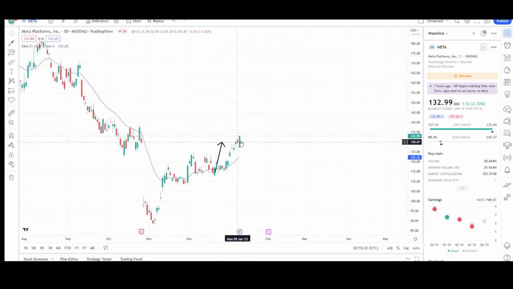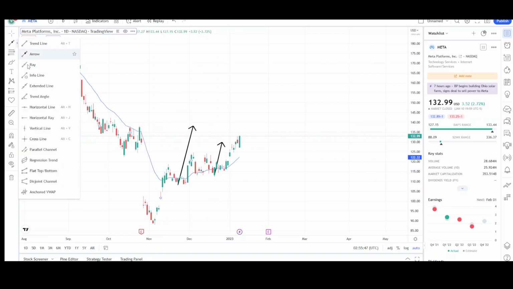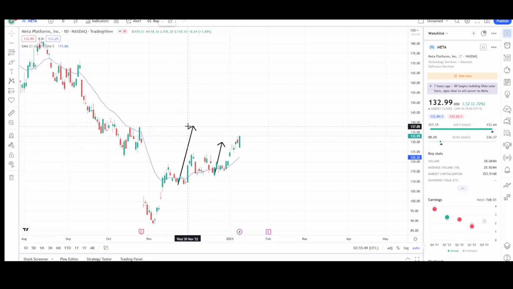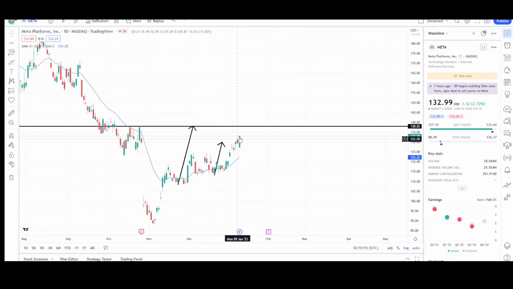But even if we do continue to 136-138, it's not that far off from this measure move. So I do see this possible one right here, and I'm pretty sure I did mark this one in my previous analysis. So this could also be the top of the correction at this 138 level. That's what it looks like the market is trying to do. Looks like it's going to exceed this little one and go for the big one.